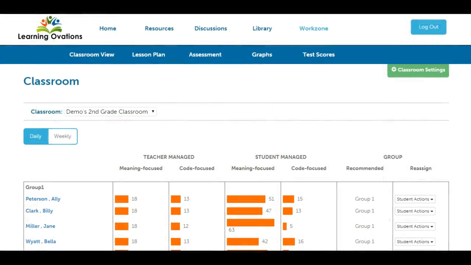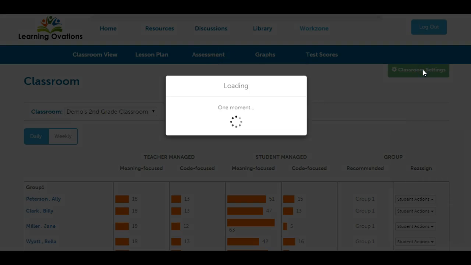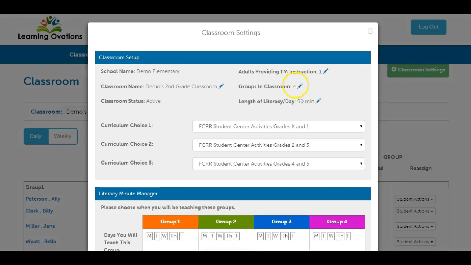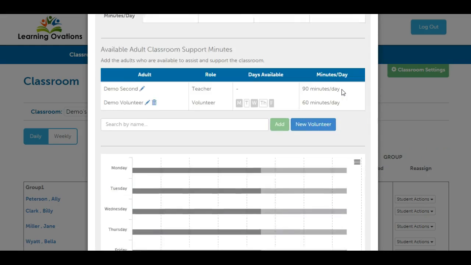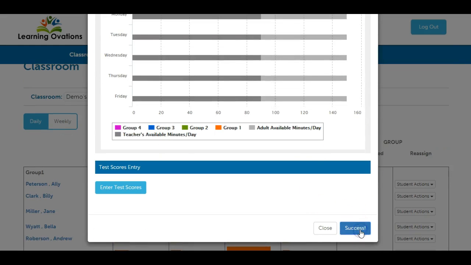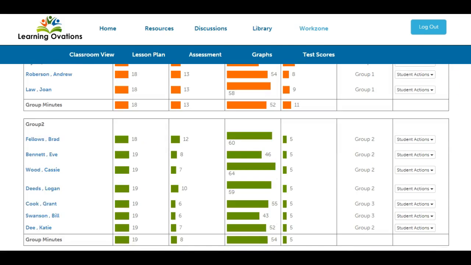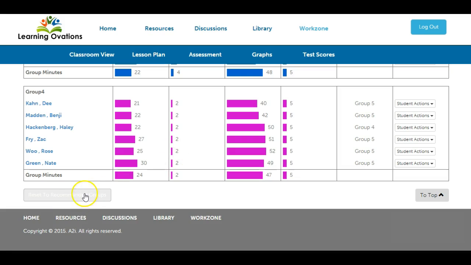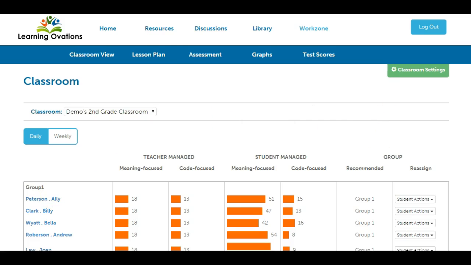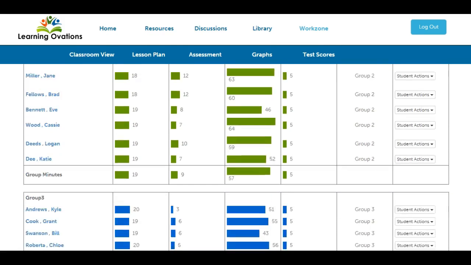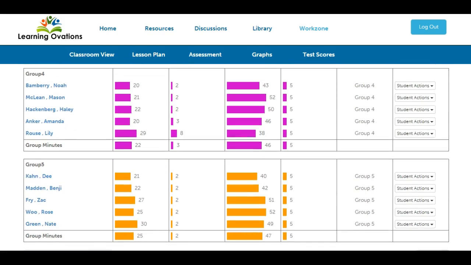You can increase or decrease the number of groups in the classroom view by clicking the green Classroom Settings tab at the top of the page. In this menu, enter the number of groups you'd wish to have in your classroom, save your changes by clicking the check button, and then Save at the bottom of the menu. When you return to the classroom view, reset your groups to the recommended groupings in order to reassign students to the new groups you've created. If you are reducing the number of groups in your classroom, you will be prompted to confirm that you do want to ungroup your students in order to reduce the number of groups.